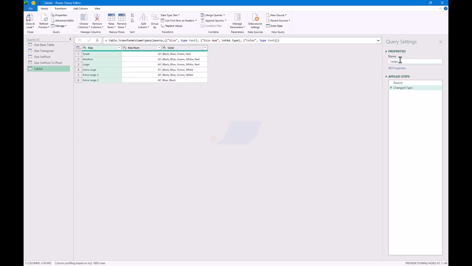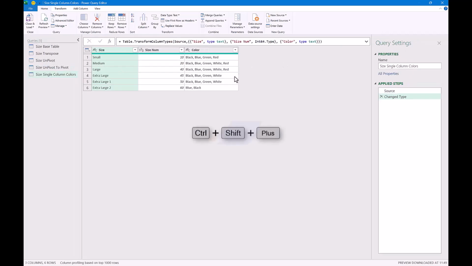So this is my table, which is a size table again, for example, colors. Enter. So I've got single column colors over here. Control Shift plus sign to zoom in the query over here. I now need to make the unpivot of the data available over here. Same, as many times I can see this over here, I can see that record also over here.